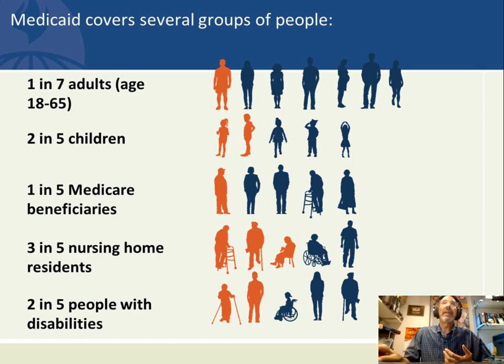This group here, the Medicare beneficiaries who also qualify for Medicaid, they are called dual eligibles, and they're considered separate because they qualify for both Medicare and Medicaid. 3 in 5 nursing home residents in America are being covered by Medicaid. So if you are in the nursing home industry, Medicaid is an enormous part of how you plan to run your business. Disabled people do qualify for Medicaid, and 2 out of every 5 Americans with disabilities is covered by Medicaid. Even though all of these groups are in the pool, the numbers don't always match up.